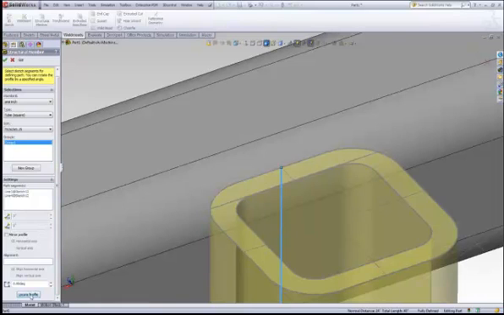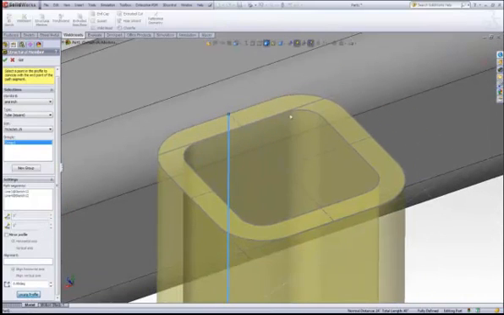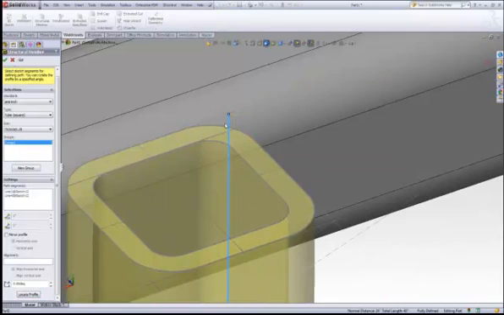And the more points that you have when you pick on Locate Profile, the better. See, I've got another point which is virtual sharp for that fillet. I could use that for a location too. So when you create these profiles, if you do have to make them, make sure you've got lots of points in there that you can use to locate these.